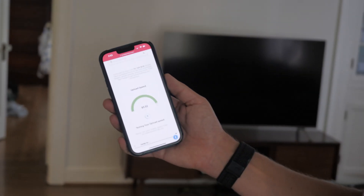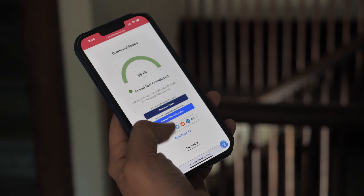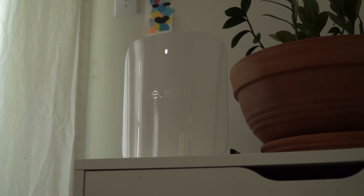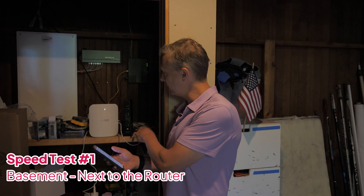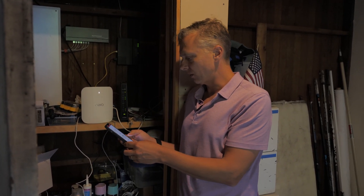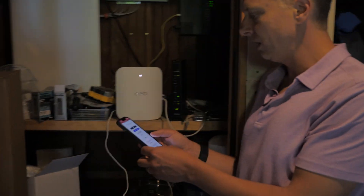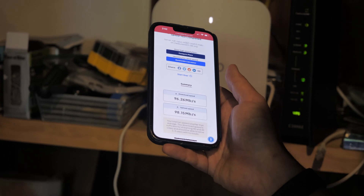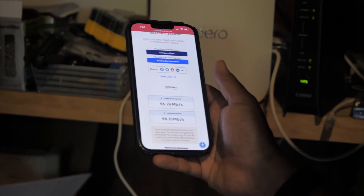In my house, the best I can get is 100 megs up and 100 down. So what we're going to do is various speed tests around the house and see how fast the network is and how good the mesh network is at having upload and download speeds no matter how far away I am from the router. I just did a speed test on Broadband Now right here standing about six inches from the Eero and I got a download speed of 96 and an upload speed of 98. So I presume that's about as fast as I could possibly get if I was even wired directly into the router.